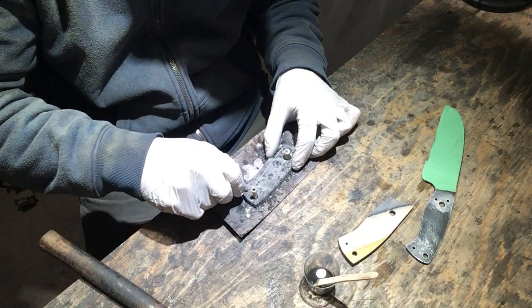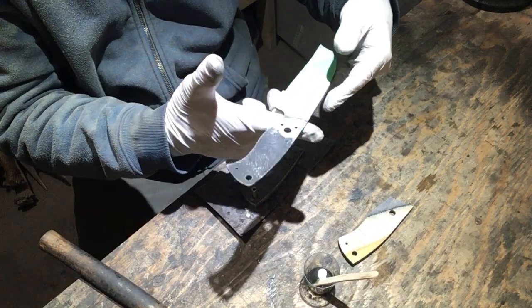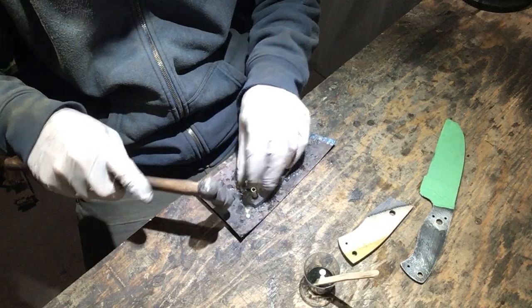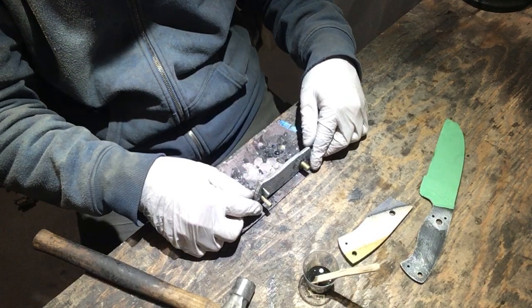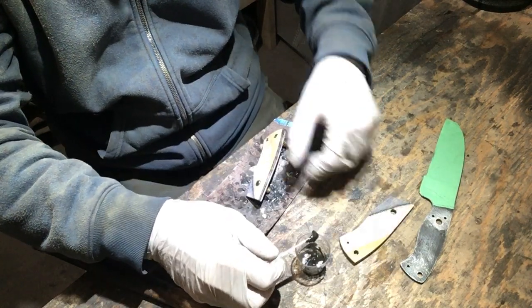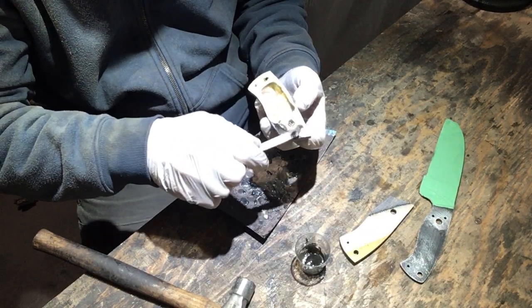On a hunting knife, like an outdoor hunting camping knife, you want your balance to be right around the finger choil here. Right now this blade is obviously tip heavy, but once you get the handle on there, it should balance out pretty nicely. You don't know until the handle is shaped and everything. That just comes with experience, a little trial and error, and getting a feel for it. So drilling out a lot of holes can be nice to take some weight out of the handle, but don't ruin your balance.